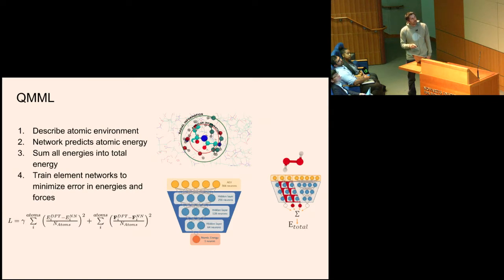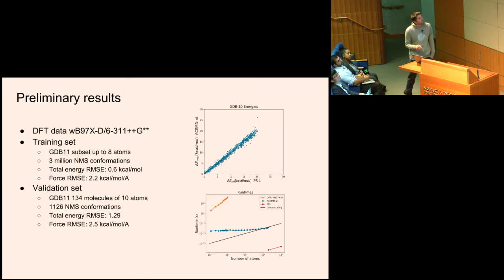The loss you apply is you're trying to minimize the error in the DFT energy compared to your network energy, and you also have this term, which is a regularization term. You can have different regularization terms. We think the best is this regularization term, but there are others that use other types of regularization. In this case, we also impose that the forces are equivalent. If you do this, we use this functional here. For a test set, you get this kind of performance, so we predict the energy reasonably well.